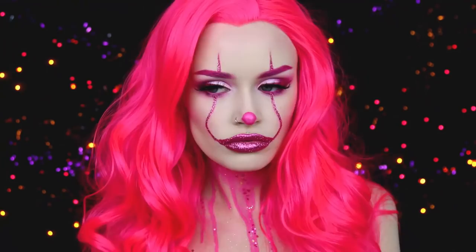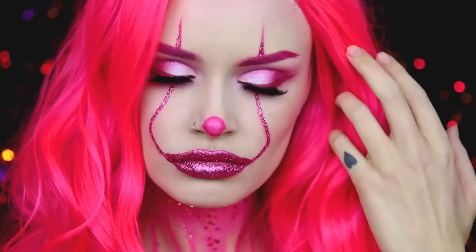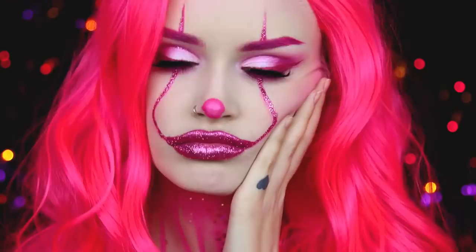I hope you guys love it as much as I do. I thought it was so cute and glittery and girly, and I know not everybody wants to be a really scary, gory-looking costume for Halloween. If you're going to a party — I'm sure we've all seen that scene in Mean Girls where she shows up as a really scary witch bride or something and Regina George is with Aaron Samuels and it's a huge mess. So I decided to do a glam Pennywise.